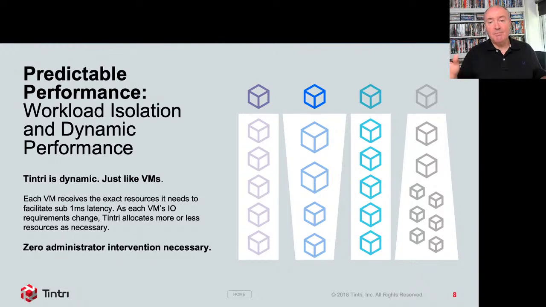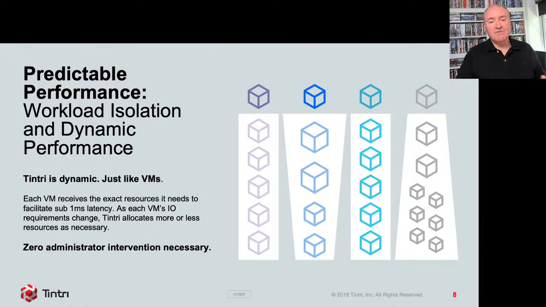So how many terabytes or petabytes if it's a very large platform, or they look at it by the amount of IOPS, so the amount of input-output operations per second the system can cope with. Well, these systems can cope with a very large amount of IOPS because they're solid state, they've got very high CPU and memory capacity within the controllers. So that's not really an issue.